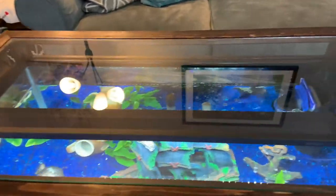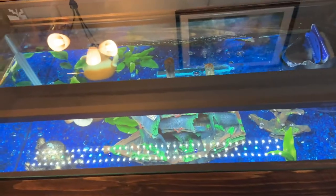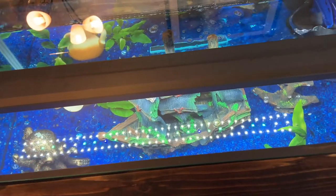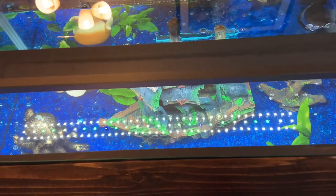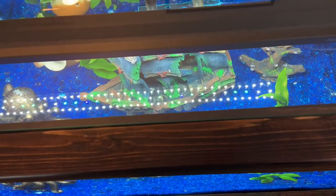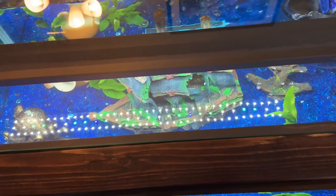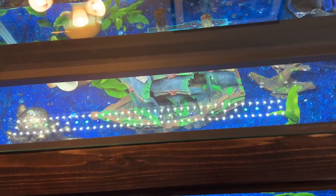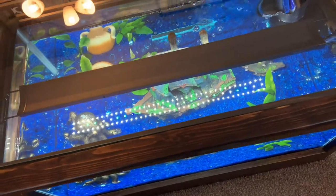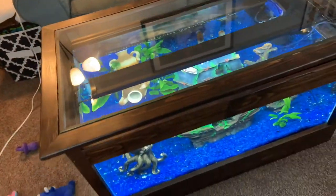The top is glass, so you can see down. We do have the LED light here, which I have messed with a little bit. It's pretty cool. We have a lot of white LEDs, and then it has some blue LEDs and some different color LEDs you can use. Its remote also has a built-in timer, which I am pretty excited about. It has a sunrise sunset effect, so it'll gradually ramp up to full intensity in the morning for about half an hour, and at night it'll ramp itself down for about half an hour, which I think would be really cool, so it'll simulate sunrise and sunset. And yeah, I think the fish tank coffee table looks super nice.